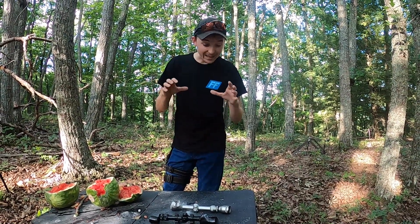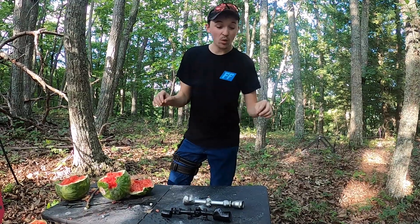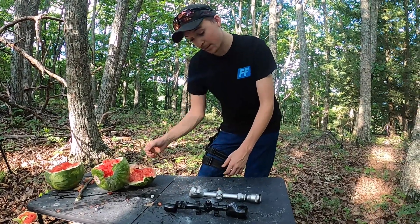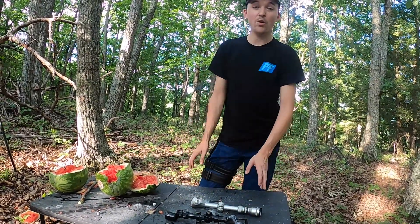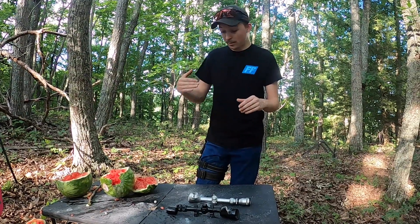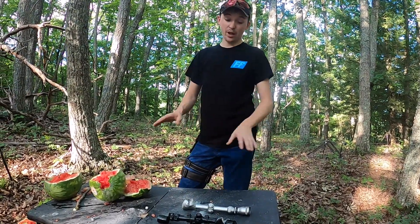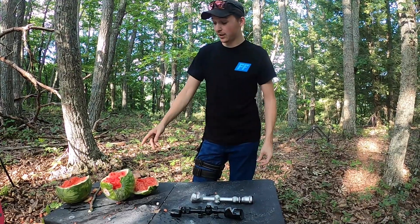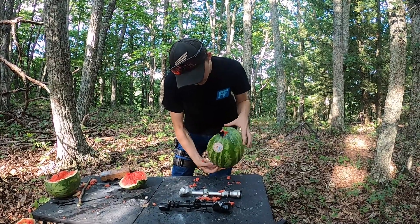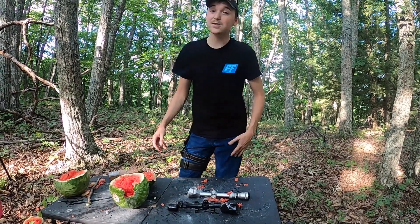I'm probably going to buy some more cheap scopes and try this again with a full metal jacket, because the results were so cool on both of these scopes. The bullet went in, hit the first magnification piece, expanded and went wherever it wanted, then just exploded. I think with a full metal jacket we'd have a much cooler trajectory. Either way, if something like this were to happen - if you were holding a gun and a bullet struck it - even if it didn't make it to you, that force slamming into the scope is obviously detrimental. You can see shards everywhere and it just punched straight through that watermelon - and watermelons are pretty darn tough.